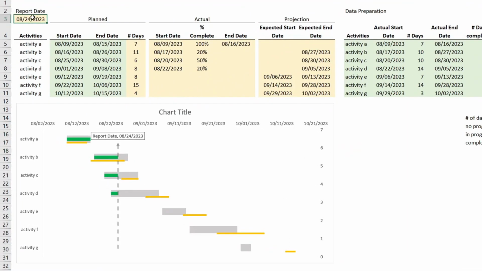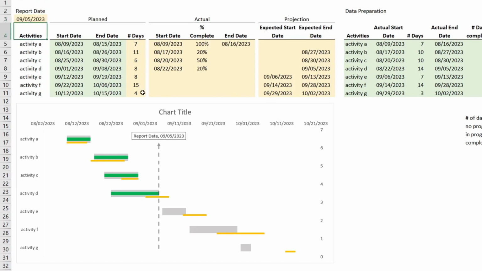Now, for example, gusto natin palitan yung report date ng August 30. So, dapat mag-move yung ating report date ng August 30. And since we expect na yung activity na to is matatapos na August 27, pag naglagay tayo ng report date dito na August 30, i-assume niya na natapos talaga natin siya by August 27. Now, if ilipat ulit natin siya, let's say for example, September 5, so magmumove lang din yung ating report date.